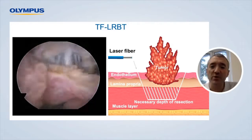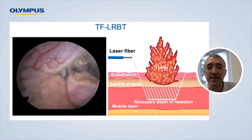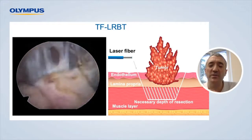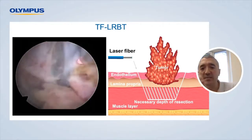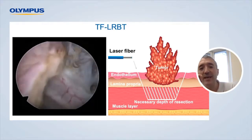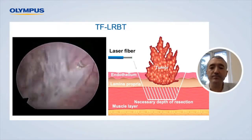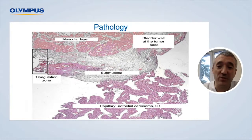After we complete the circle incision, it is possible then to go under the tumor. As you can see, the laser allows for making precise and effective incisions without burning the tissue, so that all the layers are clearly visible. And also, you may see how delicately the laser separates muscle fibers. And of course, who is especially satisfied with this technology is our pathologists. You may see that the laser effect on tissue and the coagulation zone are minimal.